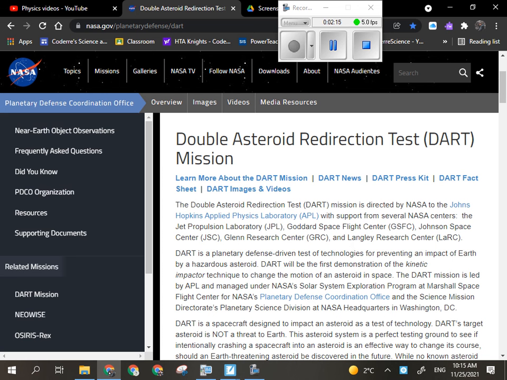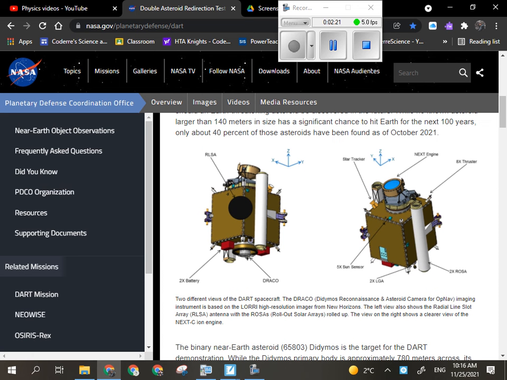So what they're doing is they're sending this probe that looks like this to the asteroid, and they're going to smash it into the little one. Then they're going to watch, and they're going to time and see if the orbit of the little moon changes. What they're hoping is that they change the velocity and redirect that smaller moonlet enough that its period of orbit changes. So the time it takes for it to orbit the big one is going to be a little longer, because when they smash into it, they push it a little further away from its parent asteroid.